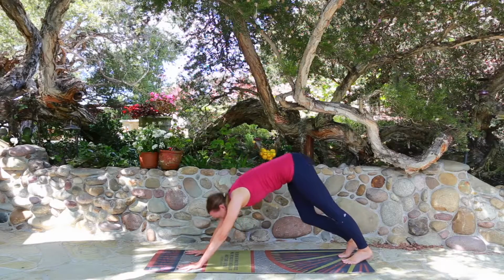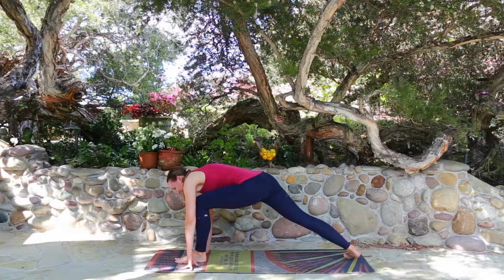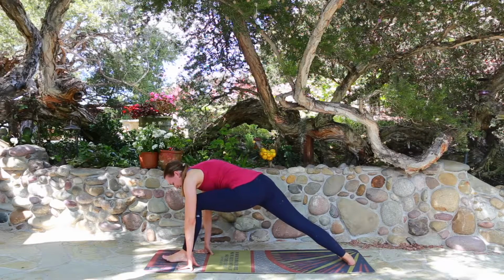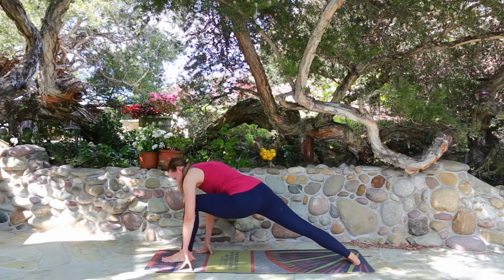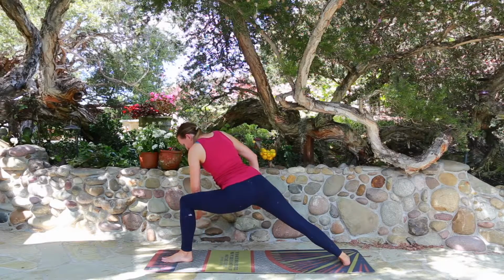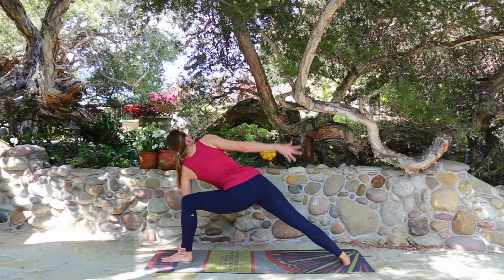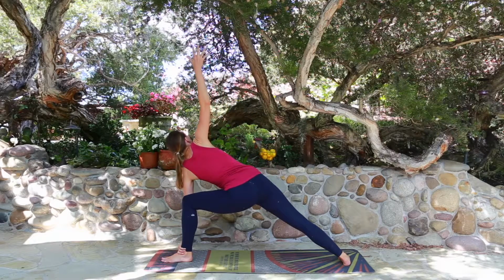And then we'll step the left foot between the hands. Same thing, second side. So lining up front heel to back arch. Maybe adjusting the foot forward and back, finding a nice appropriate stance for you on your sticky mat, maybe holding the left ankle with the left hand, and then right arm up, and then bicep alongside the ear.